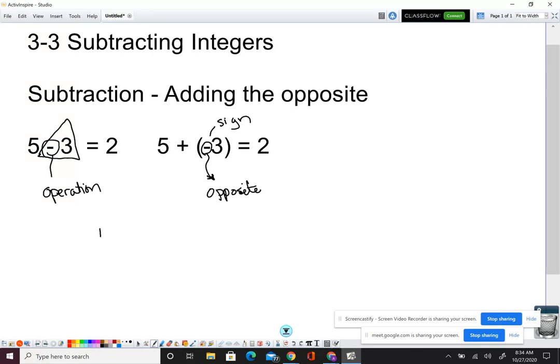So if I have 1 minus a negative 2, the first thing I would do is change this operation to addition and change this to the opposite, which is positive 2. Now, we always know a rule that says when two negatives are right next to each other, that means a positive. This is the reason why, because subtraction is adding the opposite. So get used to changing those subtractions, or just thinking about them as the sign of the values of the number. So 8 minus 13. This is a positive 8. This is a negative 13.